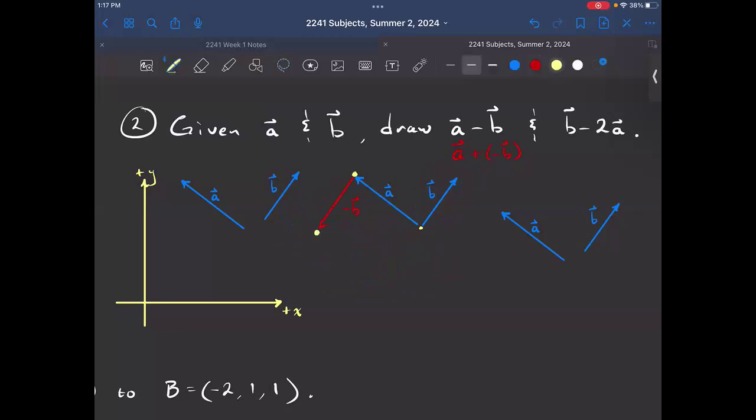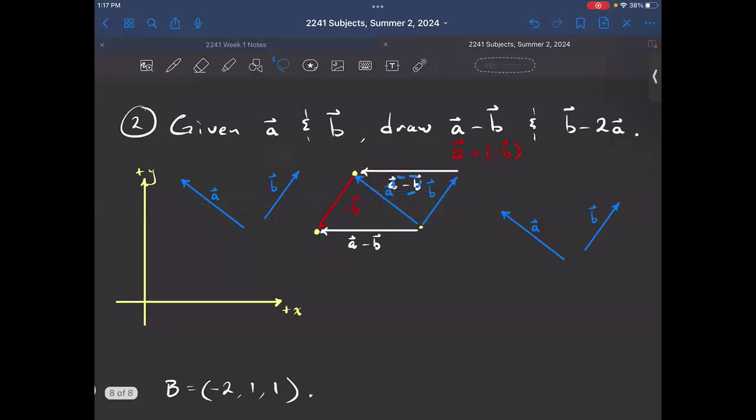And now our ending vector is going to be the vector from there to there. And this is a minus b. Make that arrow a little more arrowy. Minus b. There we go. One thing that might be neat to note is that you can actually pick this guy up again, because you can move vectors around and put him there. And now you sort of have a shortcut for computing the difference of 2 vectors.